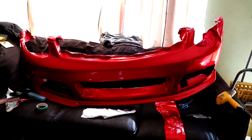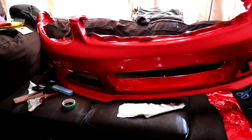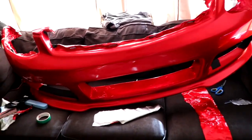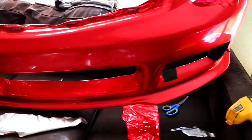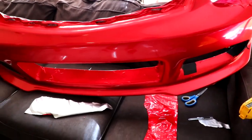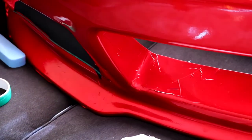So here's the bumper. There's a lot of imperfections. I'm not done yet. I'm still working around it. So right now I'm gonna go around and show you guys all the little knickknacks, whatever. But maybe from here you can't really tell. But you know what? Right there. See all that? Y'all probably like, what the fuck did you do?